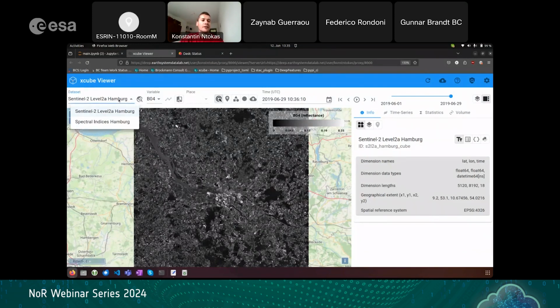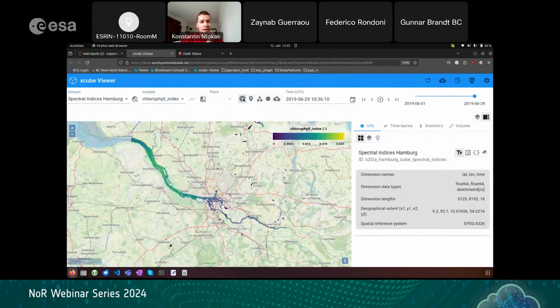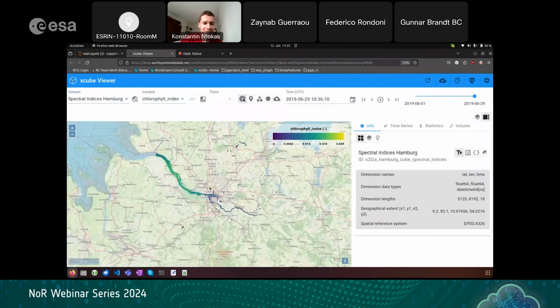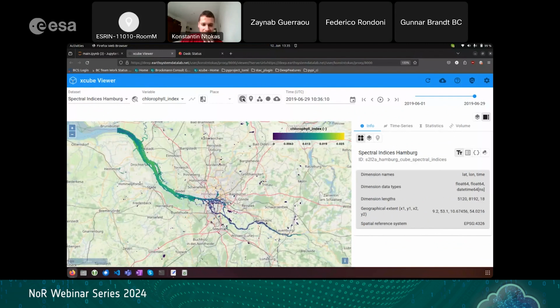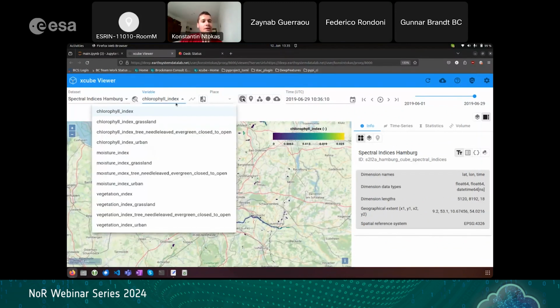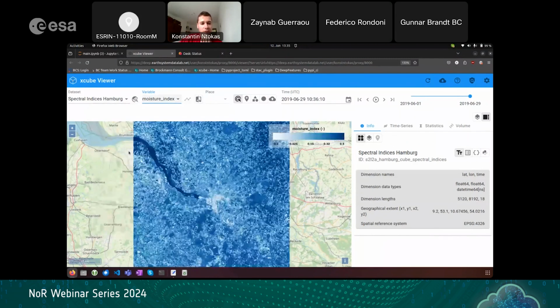Okay, and now we go to spectral indices. The chlorophyll index is just shown here for water because I filtered it for water when producing the cube. But let's go on to the moisture index.